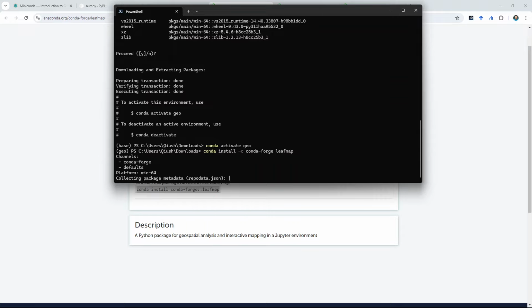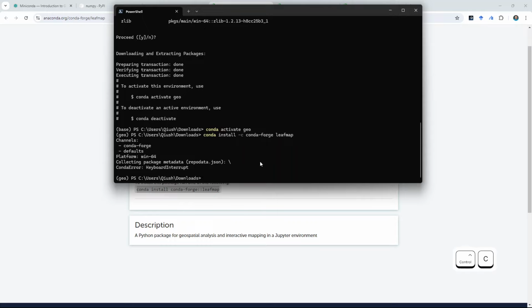And this is what is happening because this leaf map has, I think, 15, 20 dependencies, okay? And then each one has another 10 or 15 dependencies. At the end, overall, it has almost 300 dependencies. So we are trying to install 300 dependencies into the same environment. It takes time to figure out who is compatible with whom, and it's just not feasible. So you see here, it keeps waiting, and it's wasting time. So what I can do is Control C to stop it, because I don't want to wait. It's just too slow. Okay, so you can cancel it.